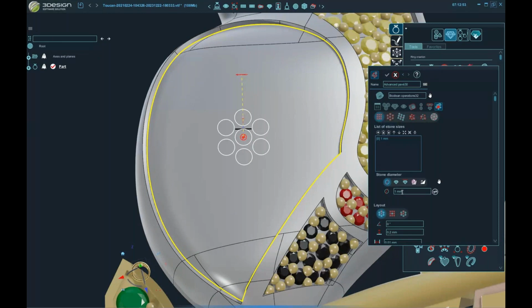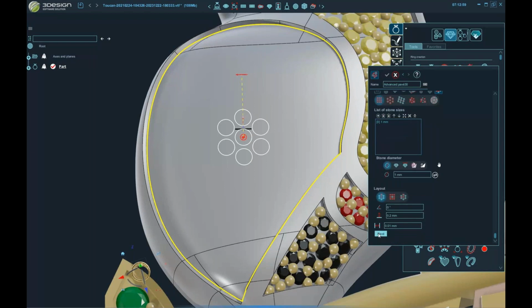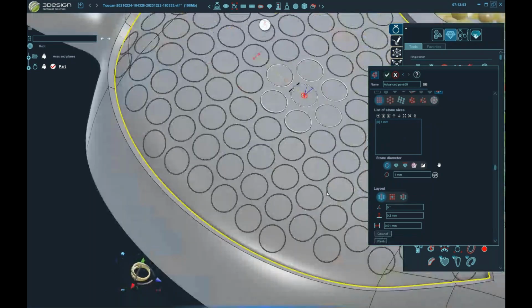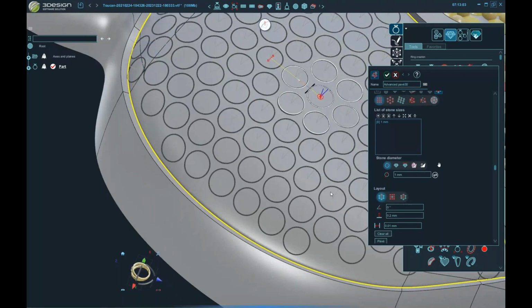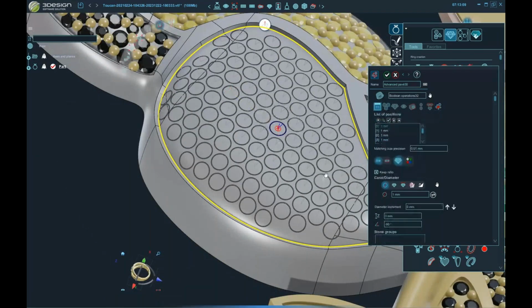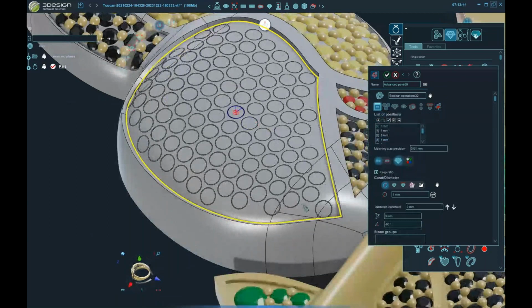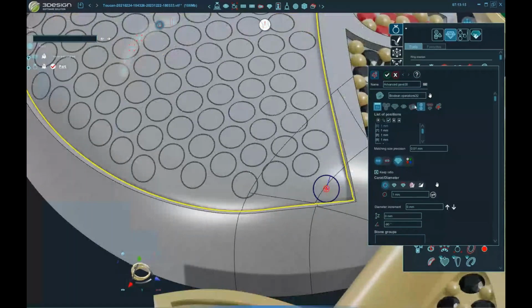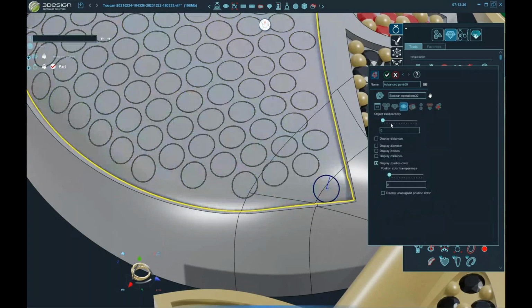I can select the size of the stone I want to apply on this surface, and then I just have to click on pavé. Automatically, the software will show me the first result. Then I can modify. It is not because it's automatic for the first approach that I cannot change it. So this feature is really, really powerful because you have everything inside to set stones manually or automatically.